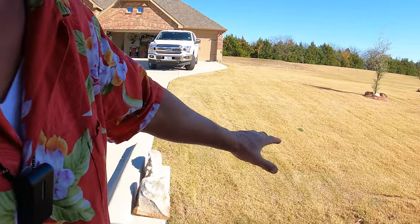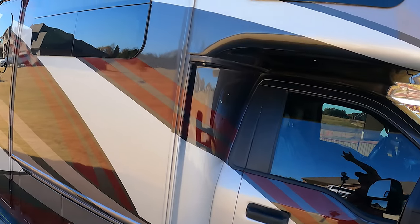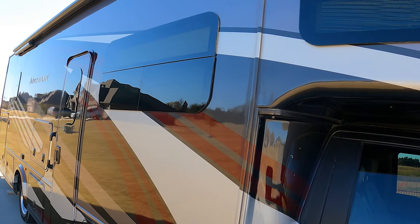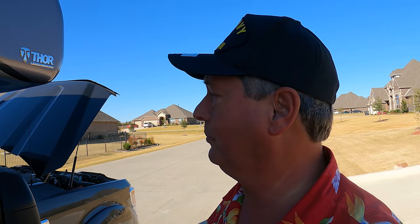So I needed some rock lights, and even rock lights is not, I needed spotlights, floodlights to go out here. The ideal situation would have been to have them mounted up high, but that would require me punching holes in the RV wall, and we're not going to do that. So I decided to go low. Hold on, now we're going low.